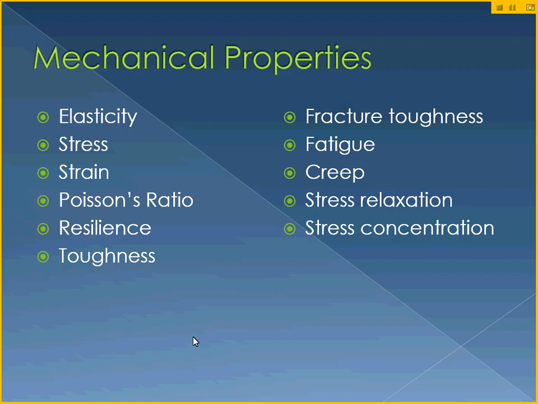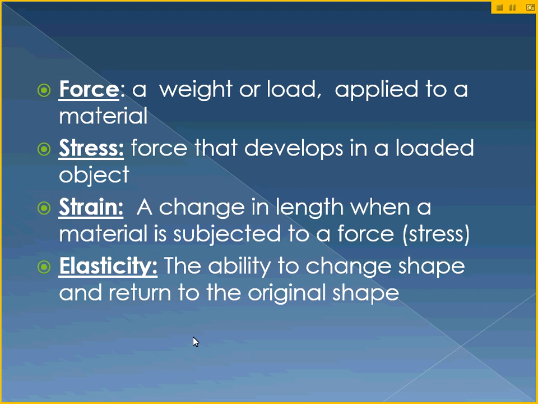So let's take a look at mechanical properties. We're going to take a look at every single one of these properties, and if you recall, mechanical properties are a subset of physical properties. You have to understand that force is the weight or the load that we put on a material, but stress is the force that develops in that loaded object, and there's only so much force you can place on an object before you overstress it, which leads us to a breaking point. And these properties have a lot of significance when it comes to your instruments. And we'll talk about that.